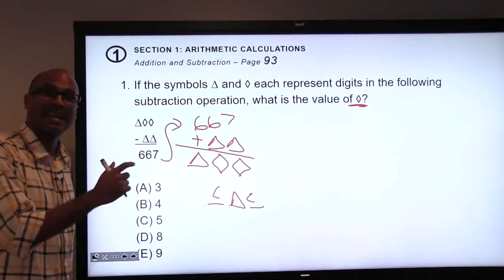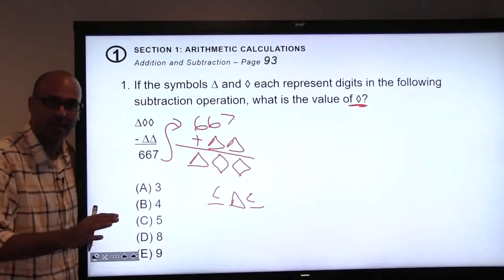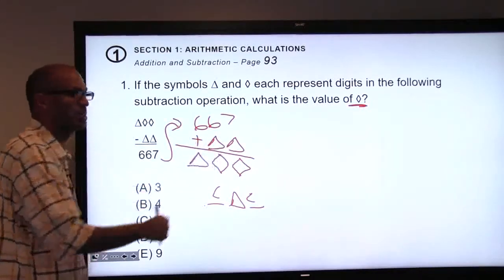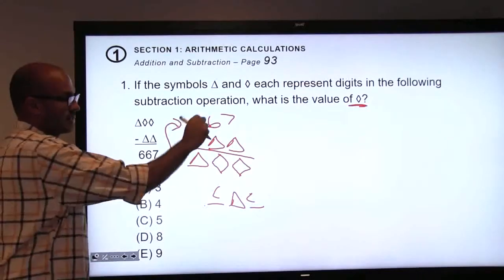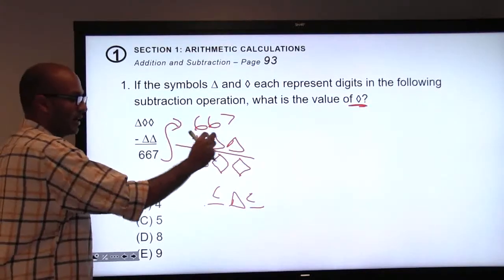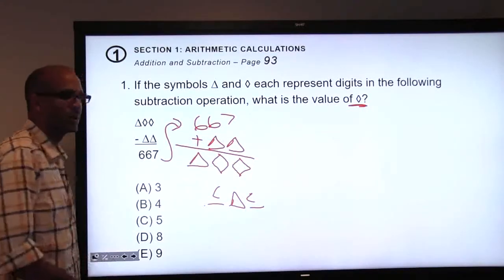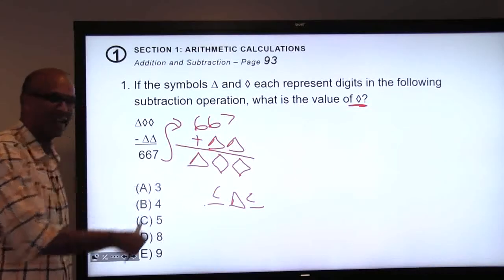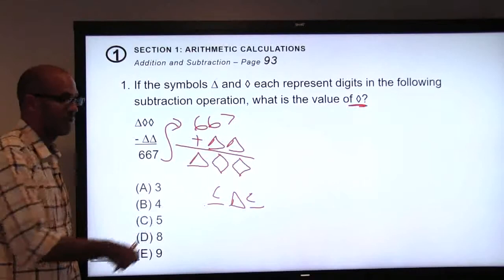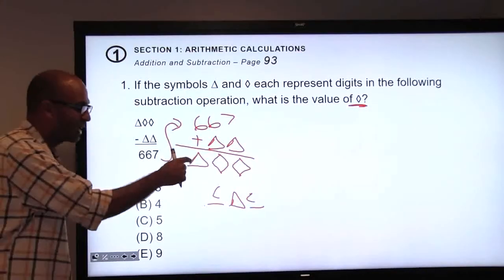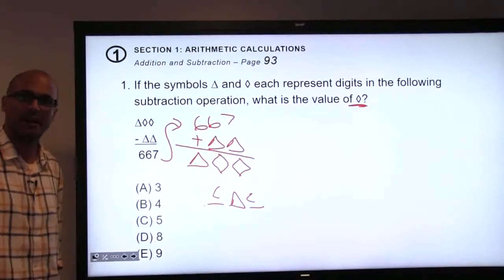So if we try to use that as a skill here, let me ask you this question. Ignore for a second that these are triangles. Just assume them to be a double-digit number there, just a random double-digit number. If I have 667 plus a double-digit number, what's the smallest this number could ever be there? Could that be like a 1? Could that be a 2? What do you guys think on that? Could that be a 3? How low can this ever go? 667 plus a double-digit number. What are your thoughts there?